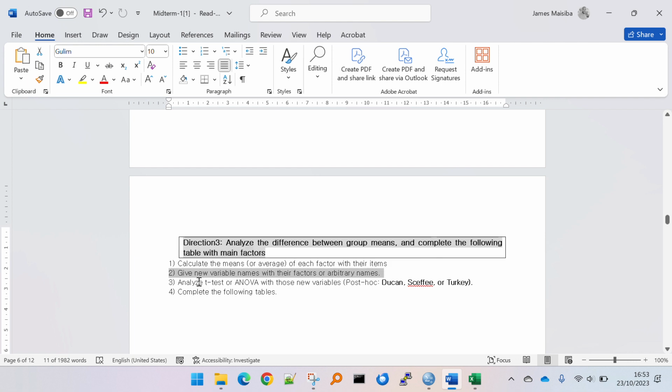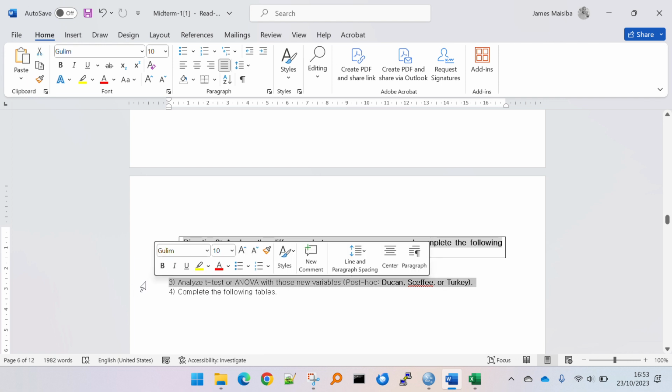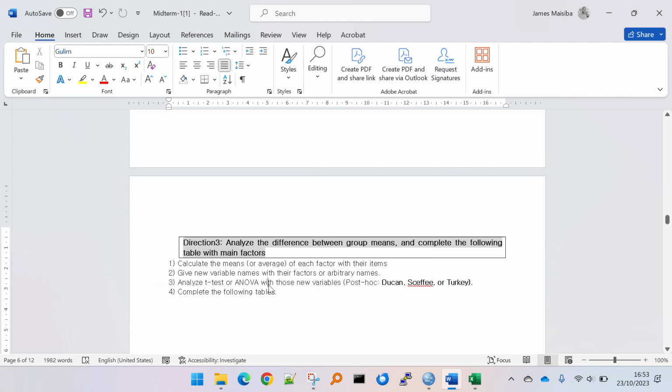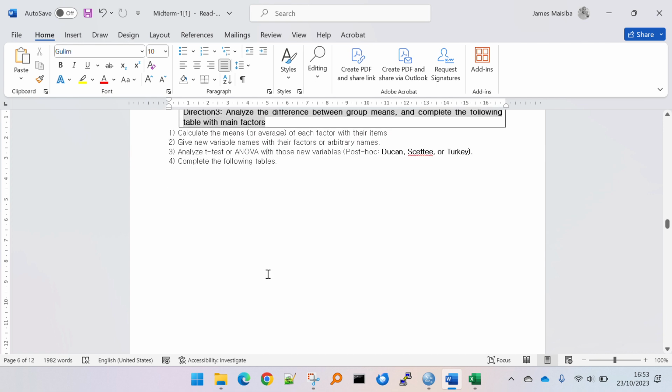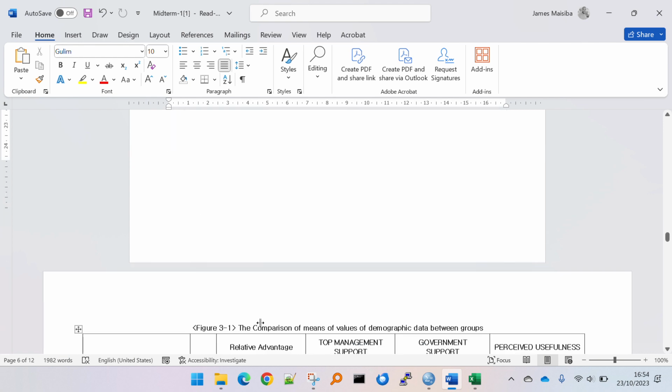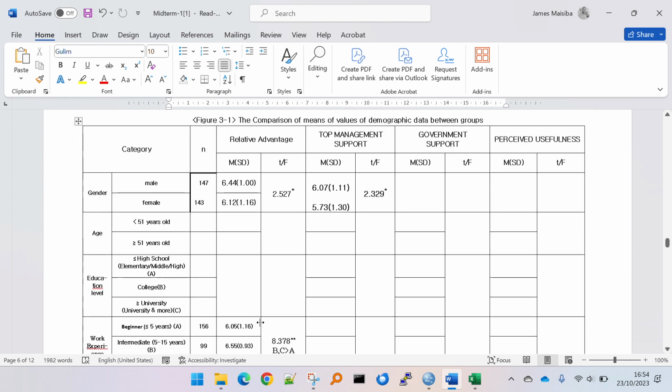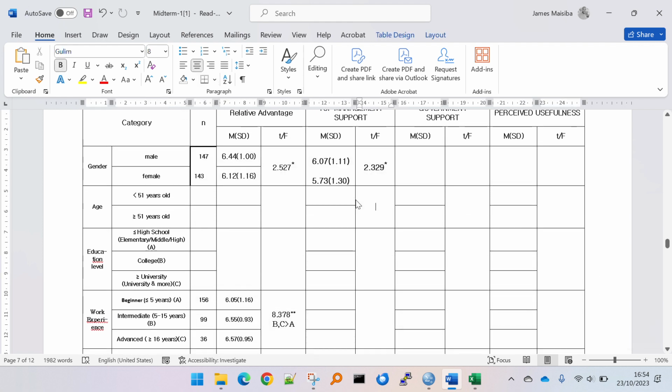Number 3 is analyze the t-test or ANOVA with those new variables. Number 4 is complete the following tables. So we're going to do t-test and ANOVA now, and we're going to fill these tables according to the output from t-test and ANOVA.